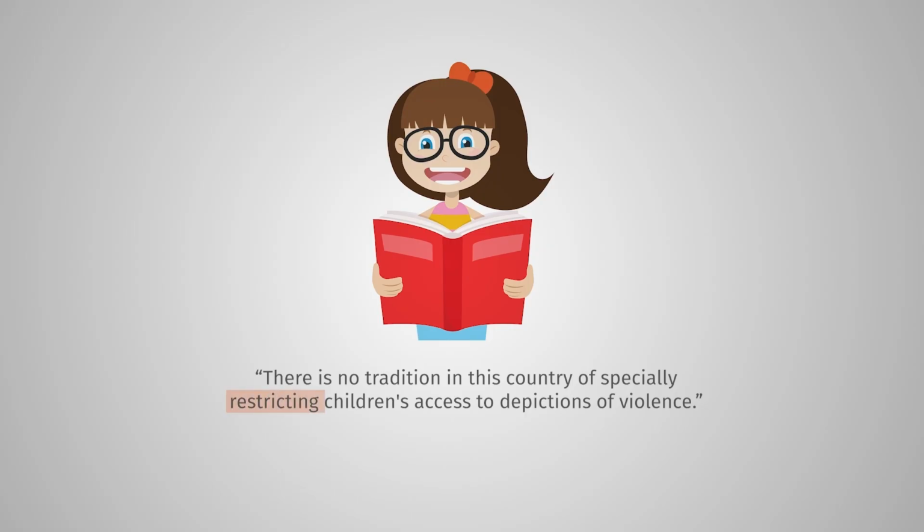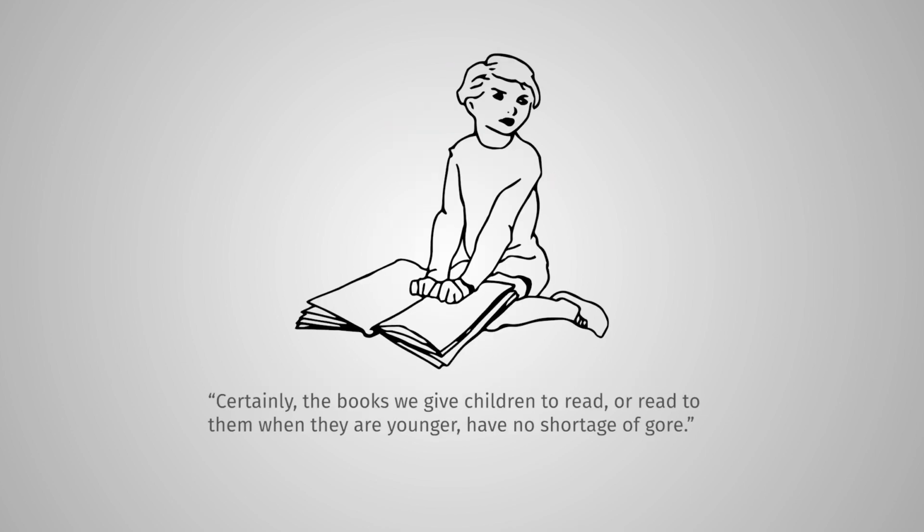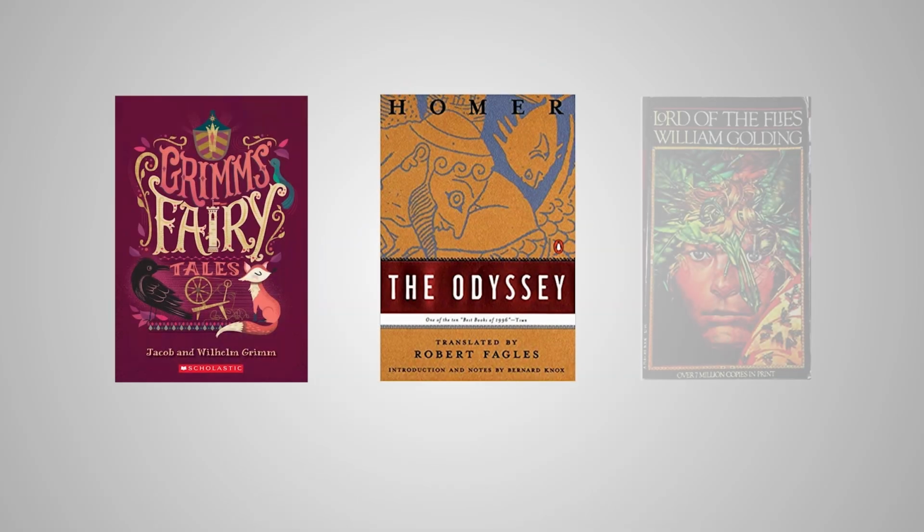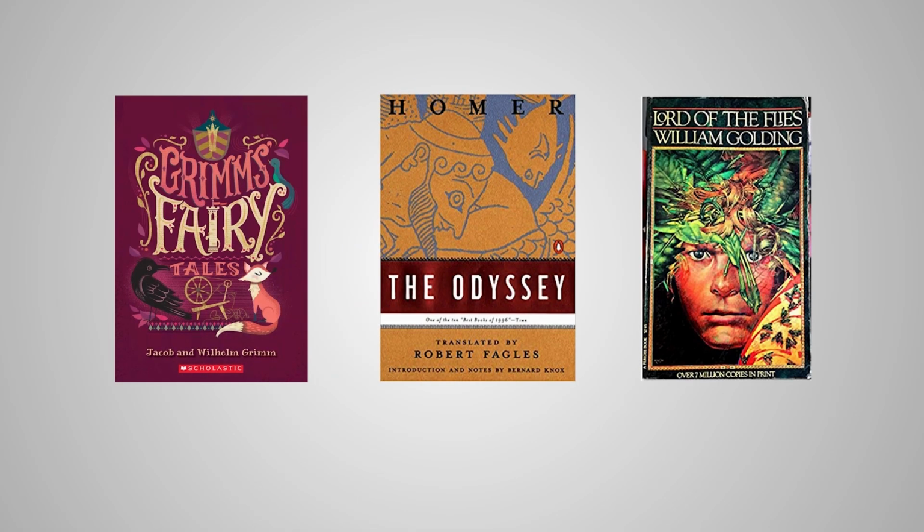He noted that there is no tradition in this country of specially restricting children's access to depictions of violence. Certainly the books we give children to read, or read to them when they are younger, have no shortage of gore. Justice Scalia listed several classic examples, including Grimm's fairy tales, Homer's The Odyssey, and Lord of the Flies.